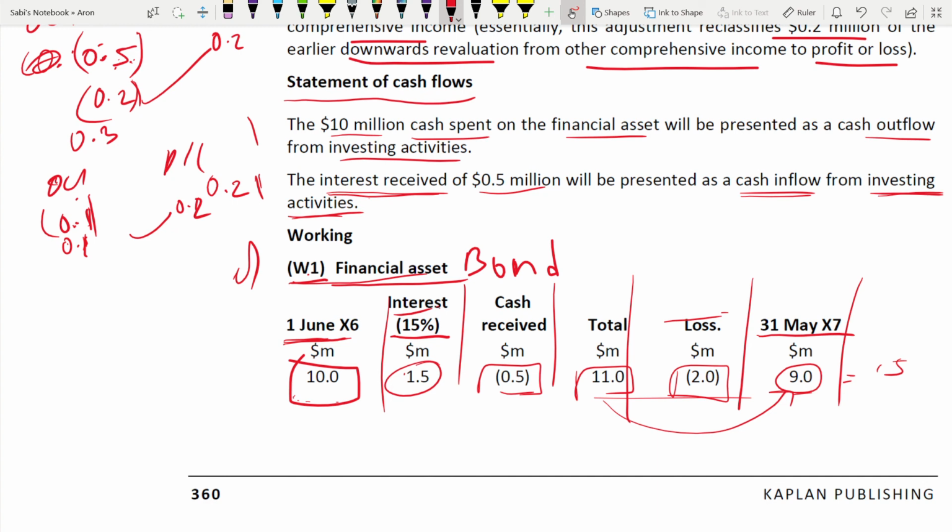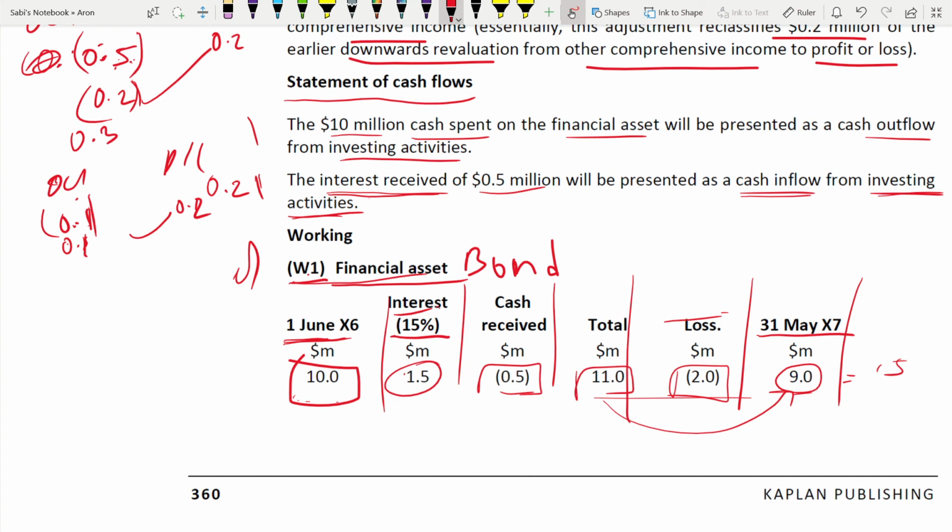Why? You have given this bond to someone else. It's like you are giving a loan to someone else. So it's an outflow for you because the amount is going from you. You are not taking a loan from someone, or taking this bond from someone else. That's why this 10 million is an outflow. Understand this thing. Even though it's a financial asset, it looks like it should be an inflow, and you might be confused later. But you are giving 10 million as a loan to someone. So 10 million is going from your pocket. They will pay later on. That's another issue. But now it's an outflow from investing activity, and interest.